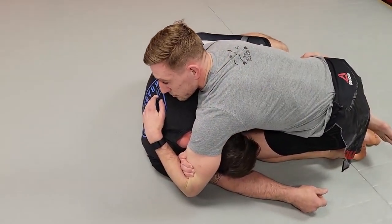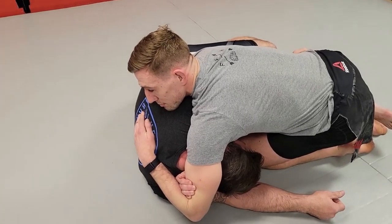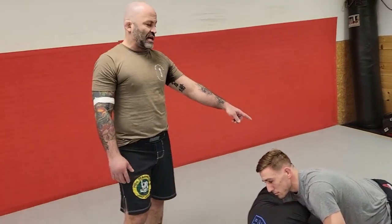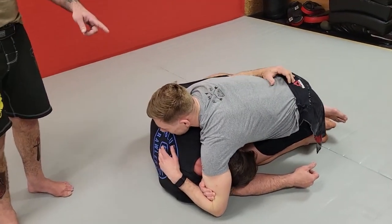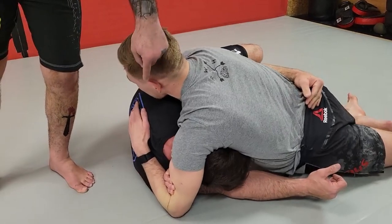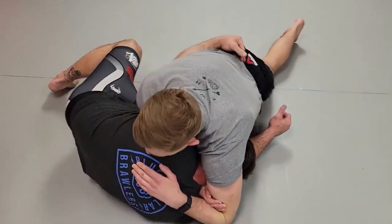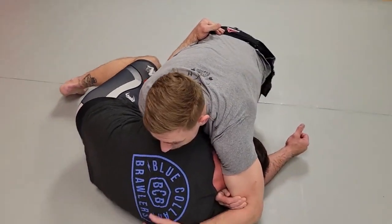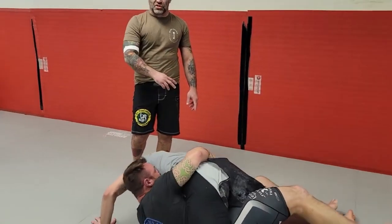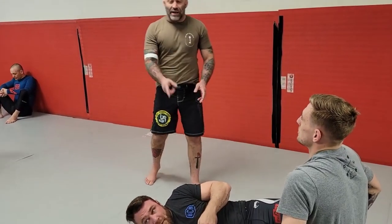As for Pat's defense — Pat can keep himself somewhat safe because he still has the underhook on that side. But he needs to be careful because once Kyle sprawls, like he did in the fight, he drops all the pressure on the back of the head and makes the choke tighter, which negates the underhook. Pat needs to somehow bring Kyle's body back across to create space — either to break the grip or cause the position to change. That's really difficult to do when it's locked in, but that's one way to do it.